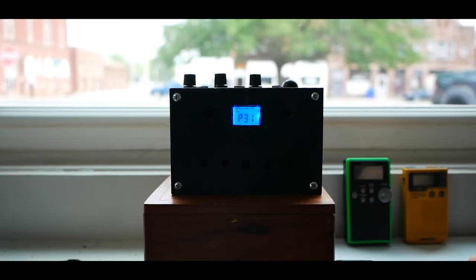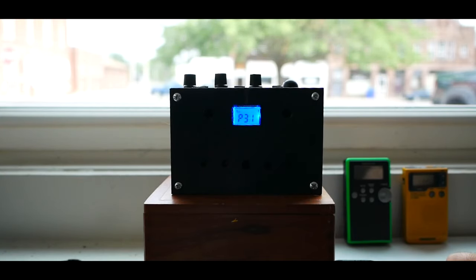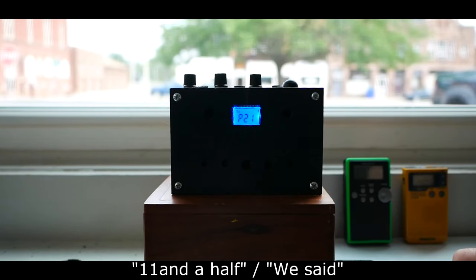Okay. Now I'm going to go ahead and ask the spirits who's here and helping me. There's always a truck. Always a truck. Who's helping? Lewis? Have you used this box with me yet, Lewis? I don't think I've used this with Lewis yet. Can you give me, on a scale of 1 to 10, how easy is this for you to use? Say 11 and a half.